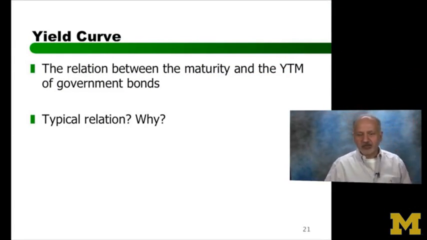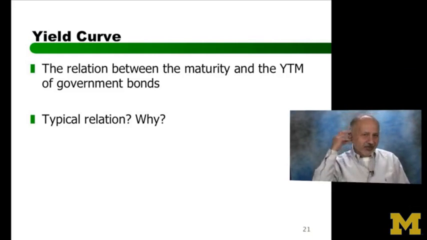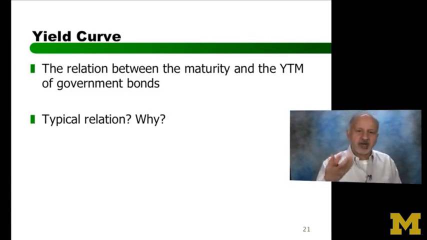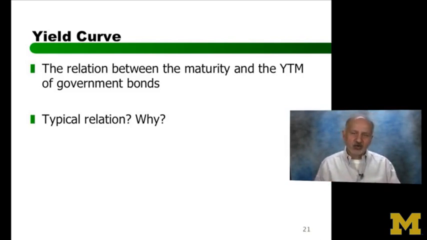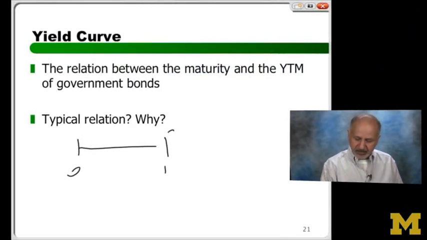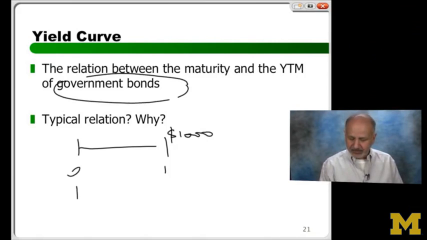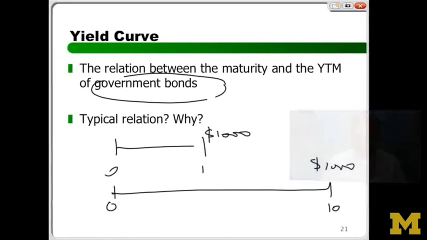Always keep risk at the back of your mind. But now I'm increasingly going to pull that concept out and bring it to you because we are talking about real world investments, a loan or a stock. Risk has to be at the back of your mind. We'll stay away from it in an explicit manner, in the explicit treatment, but bring it forth as we go along. So let me ask you this, very simple. Let me draw a timeline. One bond 1 year from now gives 1,000 and it's government. The other government bond gives you 10 years from now 1,000.